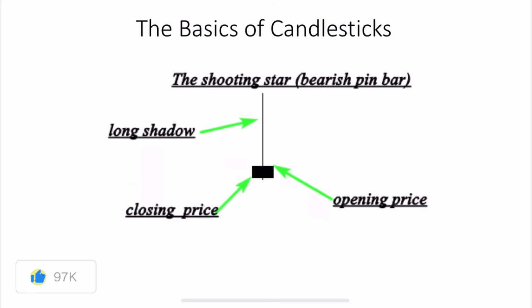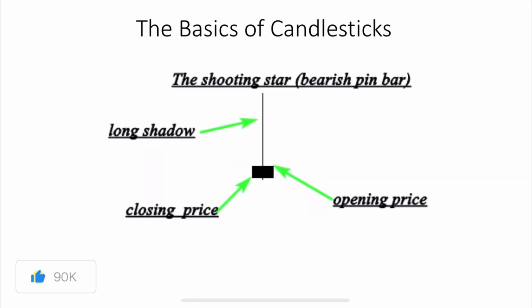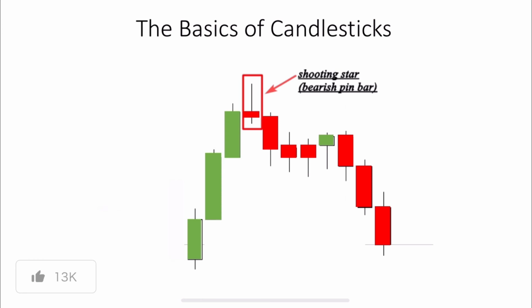So basically those are our two types of hammers. We have the bullish hammer and the bearish hammer. As you know, the bullish hammer, which is this one, represents a bullish reversal. We only find this one in a downtrend, when the market is going to go up. Then this is our shooting star, which forms in an uptrend, and this one shows us that the buyers were rejected by the sellers, or the selling pressure was too much, and then there was a reversal in the market, and the market started coming down.